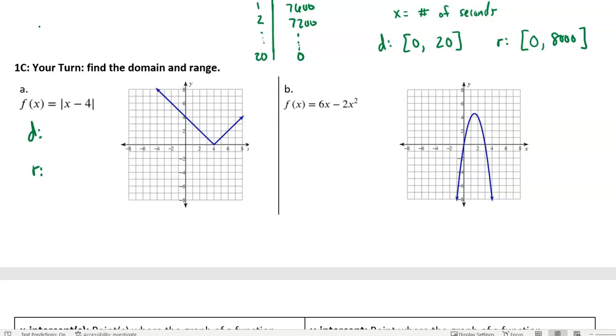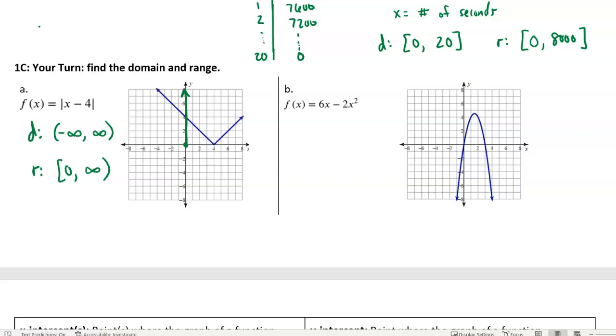So the domain for this one, we can put whatever we want in there for x if you look at the function, or if you look at the graph and we squish this graph on the x-axis, we'd have an arrow going in both directions. So the domain is everything, from negative infinity to infinity. Now the range, if I were to squish this graph on the y-axis, remember we're taking all the points from both sides of the y-axis and squishing them on the y-axis. Our lowest point would be at 0, and it would be included. There is a point there where y is 0. When x is 4, y is 0. And it goes infinitely up. So it would go from 0 to infinity would be our range.